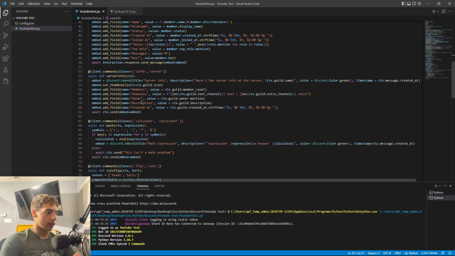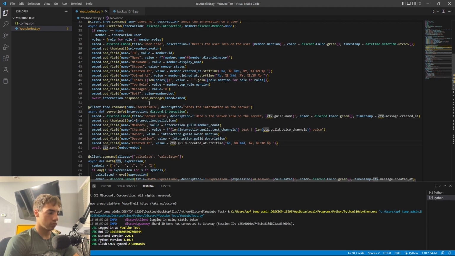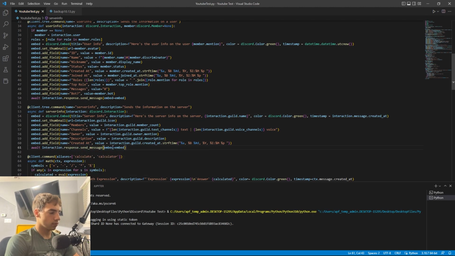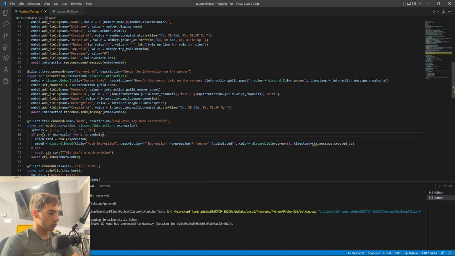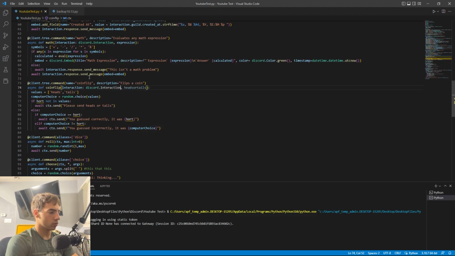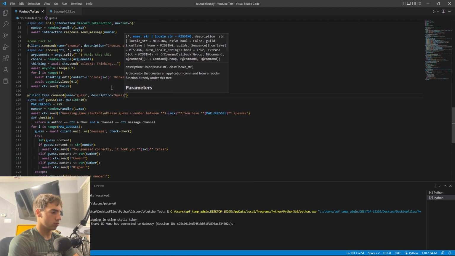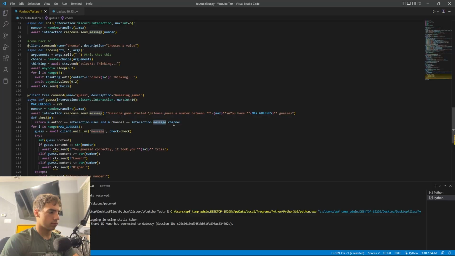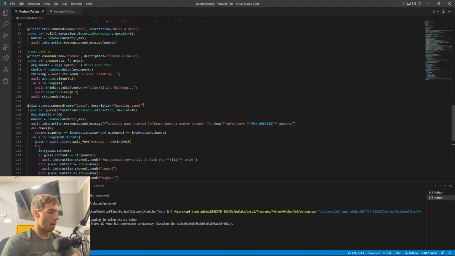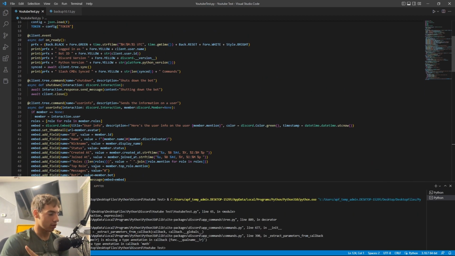But yeah, I'm going to go ahead and, like I said, make all these back into slash commands. Sorry, I kind of got carried away, but let me go ahead and do that. Okay, so I just finished changing all into slash commands, except one, and I'll explain that in a second.